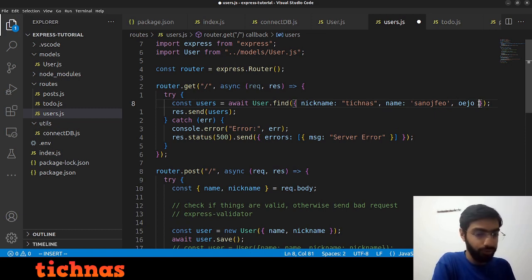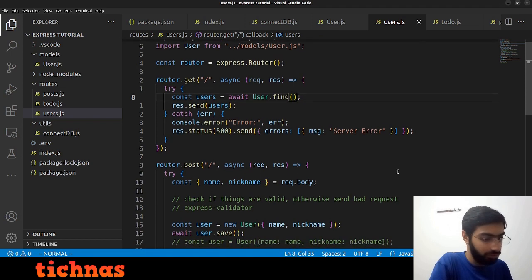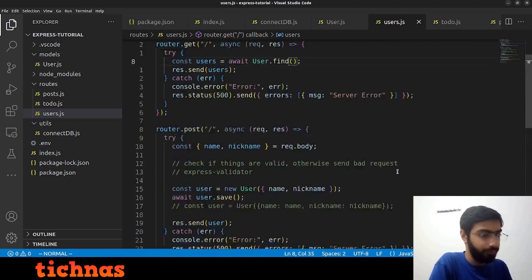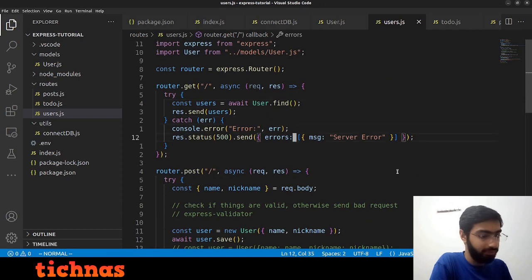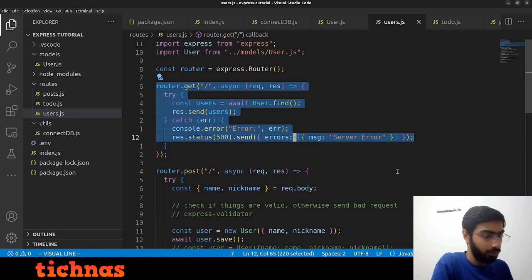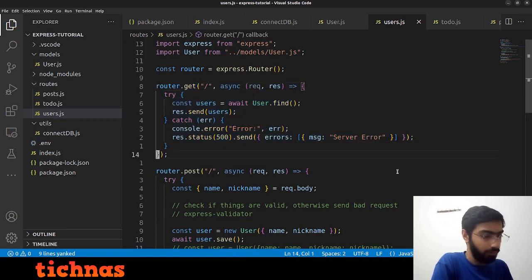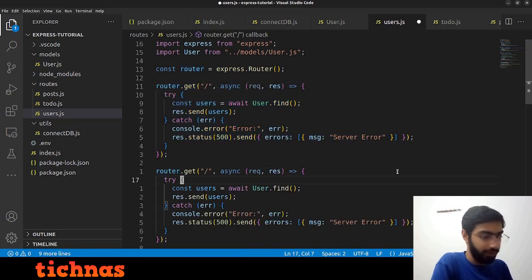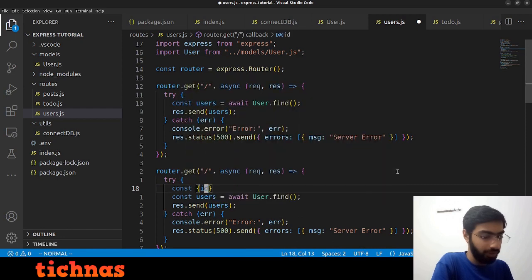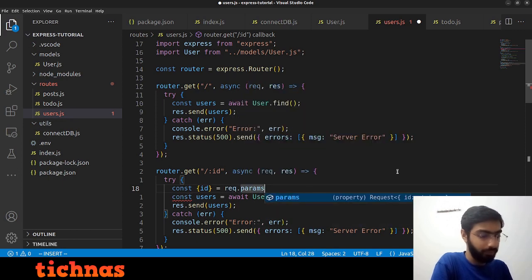Okay, so for now, let's keep it this much only. And do we have a user ID? Not really. So let's have a user ID as well. So copy this, paste it here, and if you remember, let's change it to ID, and we can take this ID from request.params.